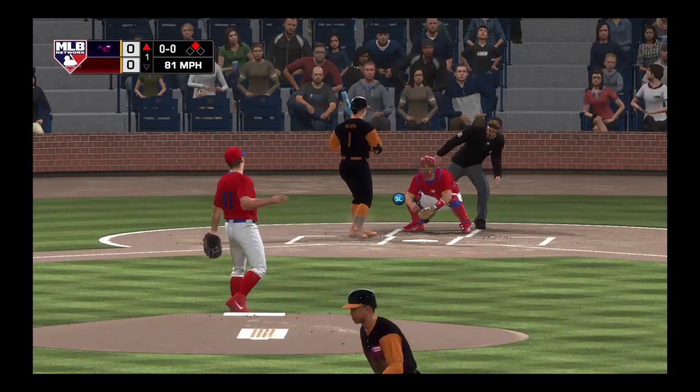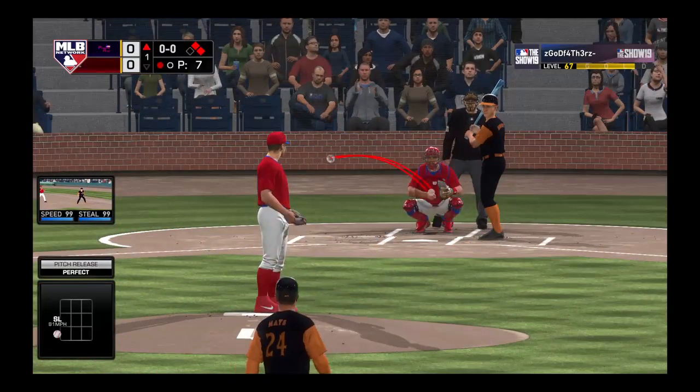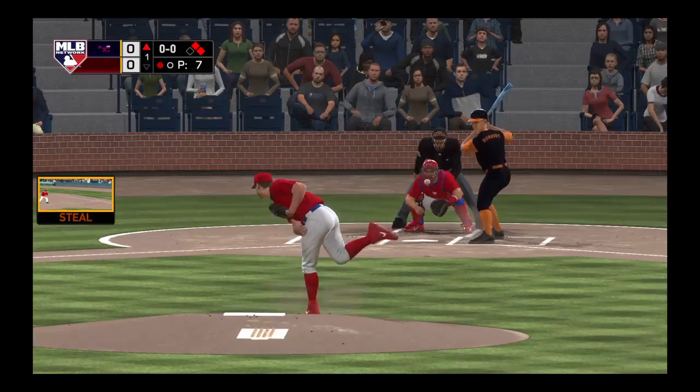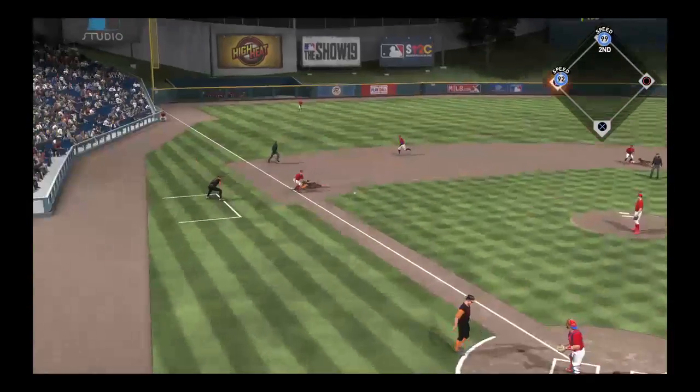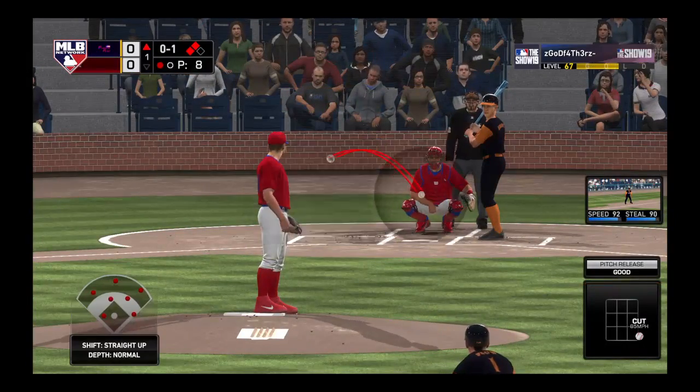And that misses, ball four. So with one out, that'll at least set up the double play possibility here that could get them out of the inning. A double steal try here. Pitches, a called strike. The throw not in time. He's safe at third as they pull off the double steal.